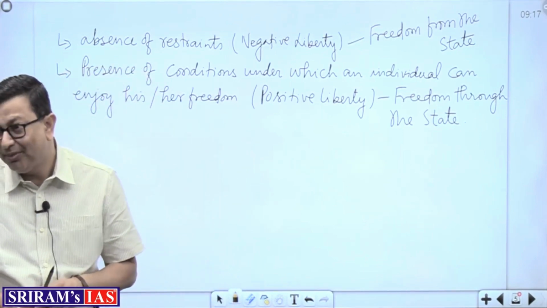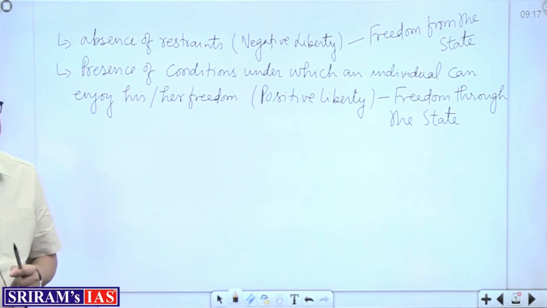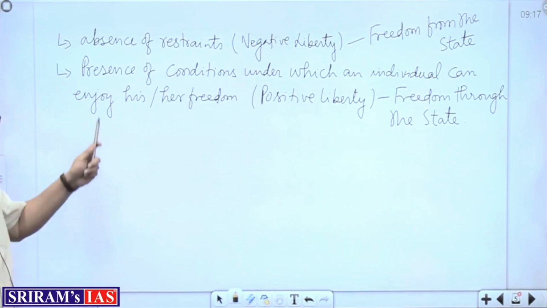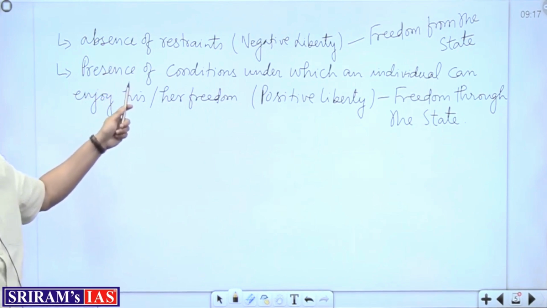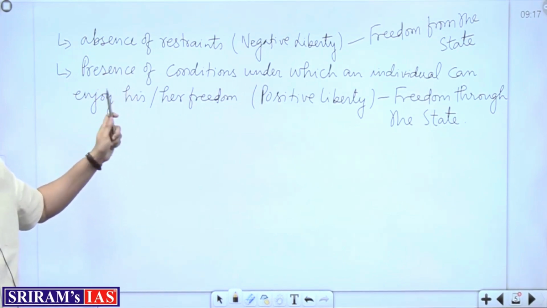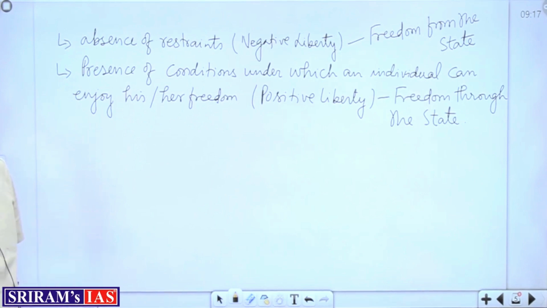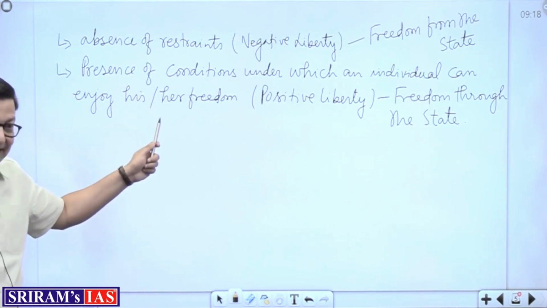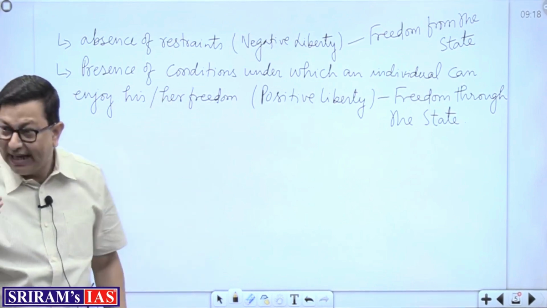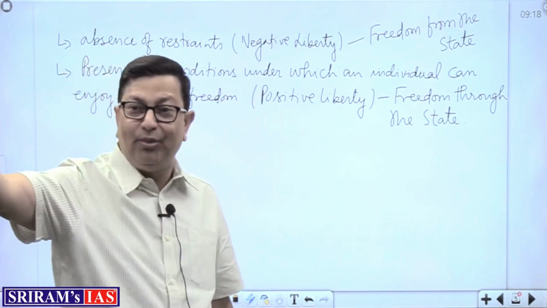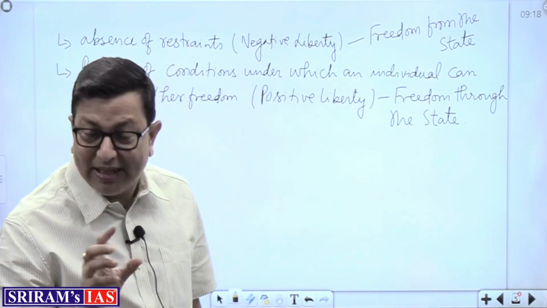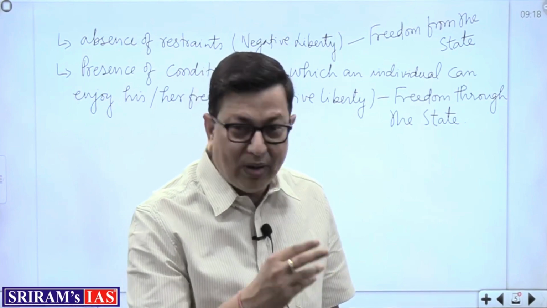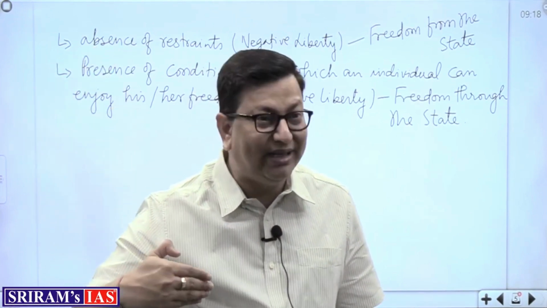Now in the prelims examination, if the question is which of the following statements is correct regarding liberty, or which of the following statements best explains liberty, and if either of these statements is there, obviously you will encircle it. But suppose both the statements are there and you will have to encircle only one, both are correct, then choose the second one, because it is the concept of a welfare state. Presence of the conditions means the state will provide you the opportunities in which you will be able to enjoy your freedom. That is why students get confused in such questions. Both things are justified. One is the concept of negative liberty, the other is the concept of positive liberty.